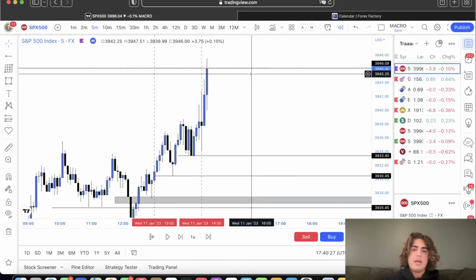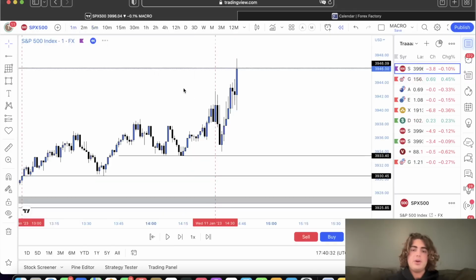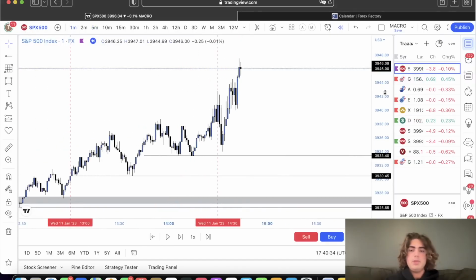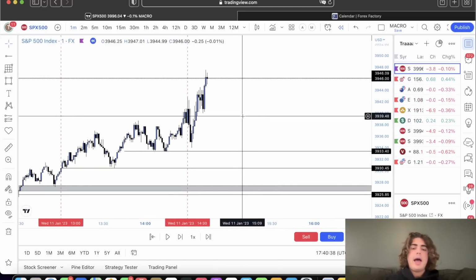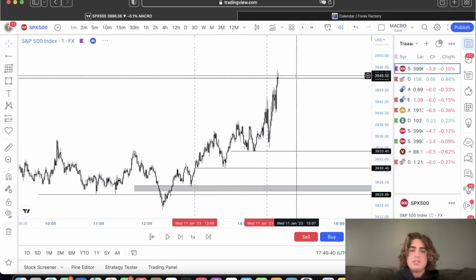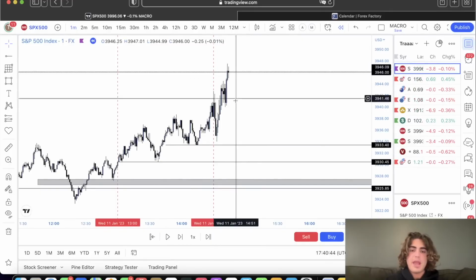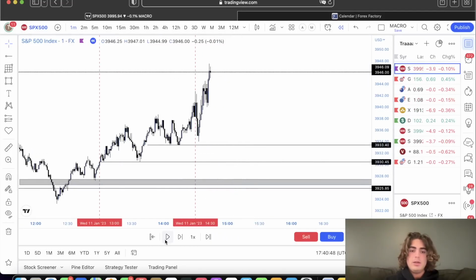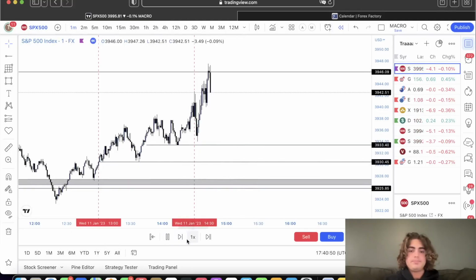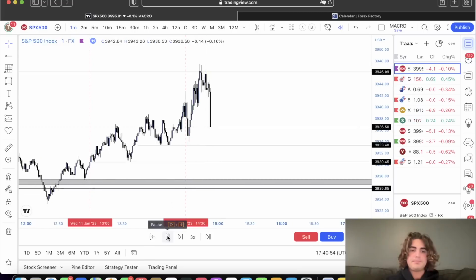Okay, boom. Price moves up, takes out this area of liquidity. So if we go on a lower time frame, we can see this area of liquidity was taken out. Remember, we are bullish, we're not bearish. So if anything, this is going to give us a reaction down to the areas that we want to go long on, right? So we'll play it some more. Maybe we can speed it up to see if price gets down there.